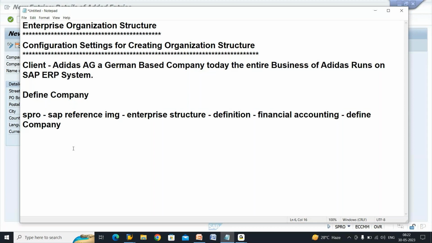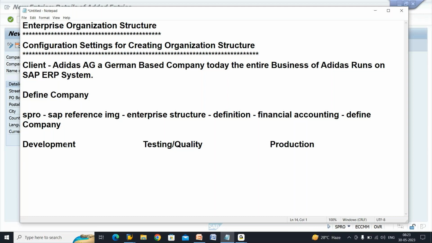Now, what is this prompt for customizing request? In real time, you'll have three servers, three systems: development system, testing or quality system, and production system.